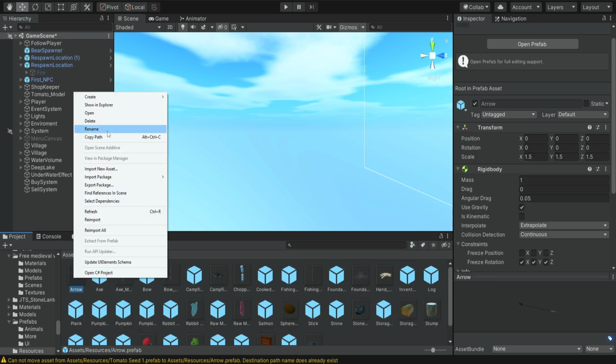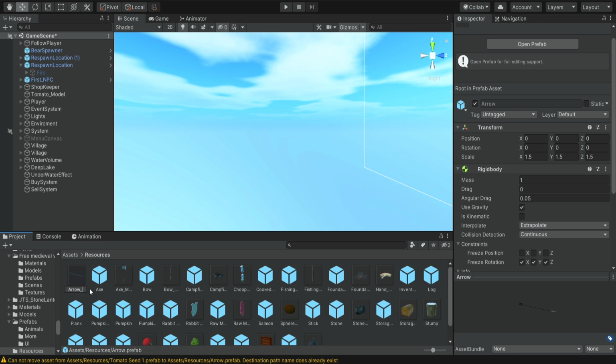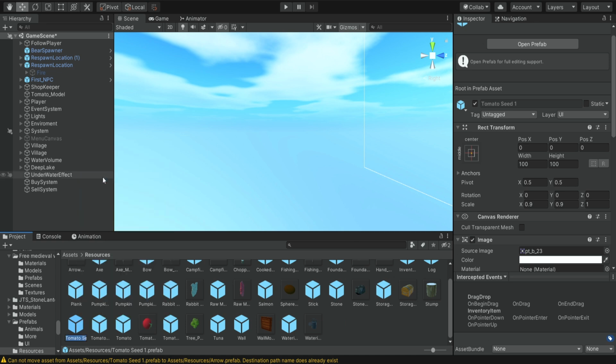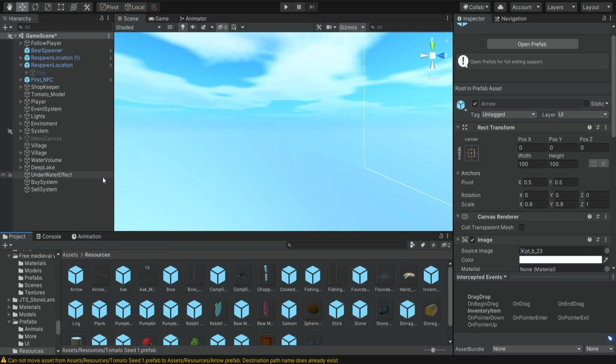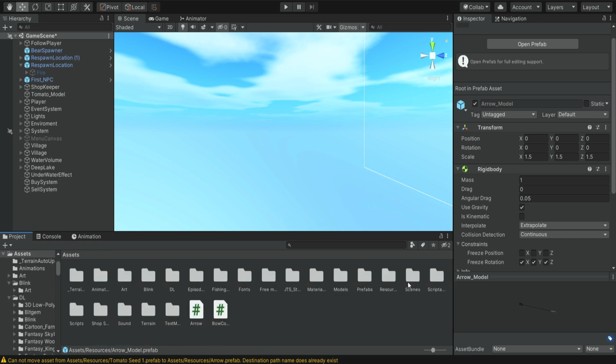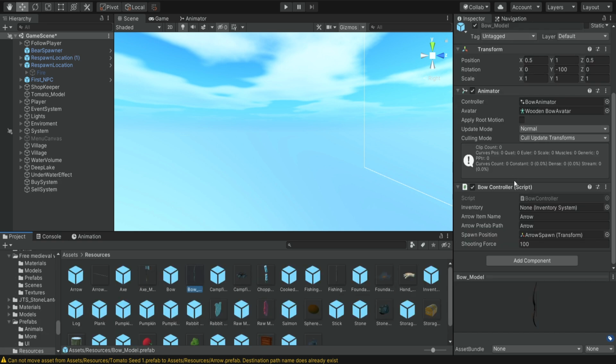So let's rename this to arrow model. Let's rename this to arrow. But now that we changed this to arrow model, we also need to change it on our bow. So let's go to our bow. It was in the same place. And let's rename this prefab path to arrow model.